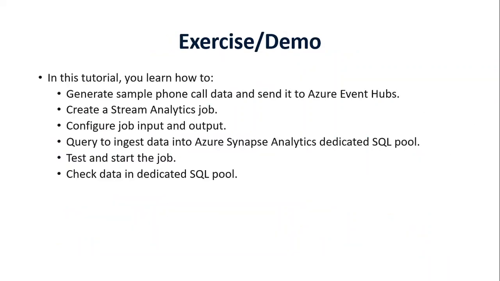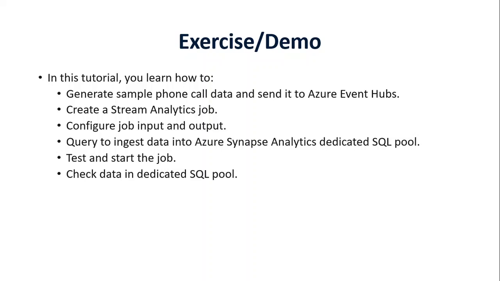So in this demo tutorial, we'll learn how to generate sample phone call data and send the data to Azure Event Hub. Here we will use an application which will send data to Event Hub, and it's like a simulator, an open source simulator available for free on the Microsoft site. The zip of this application I'm going to put in my GitHub link, which I'll provide in the description. And as I mentioned, it's also available on the Microsoft site.